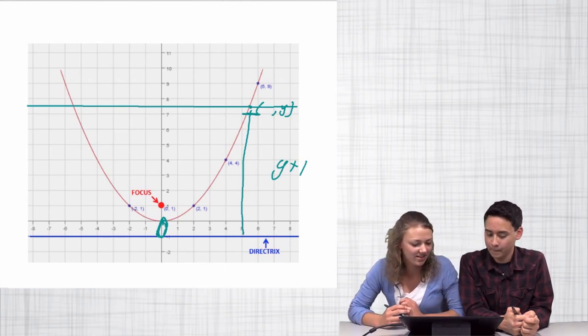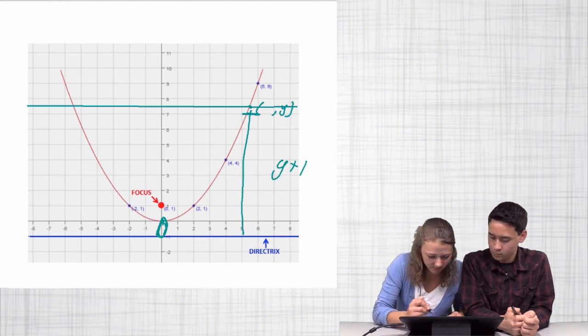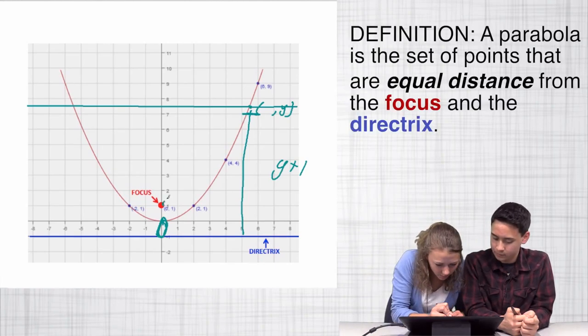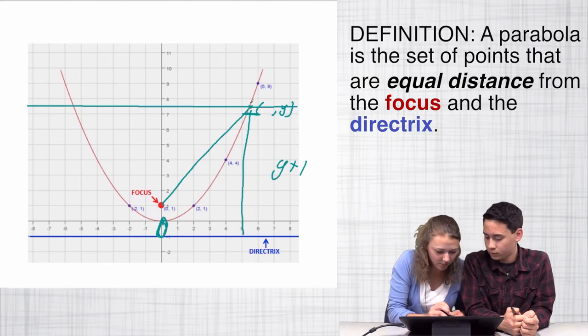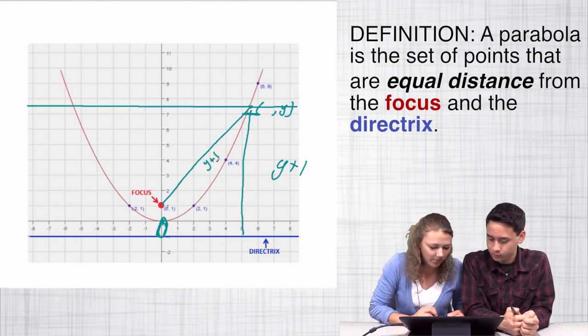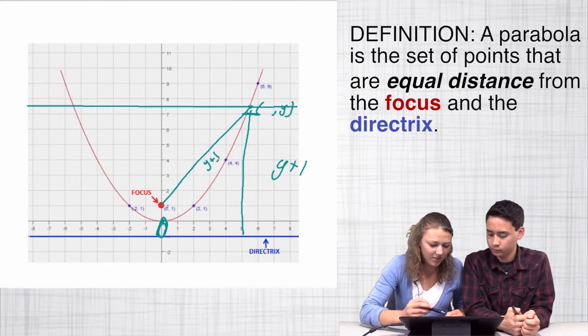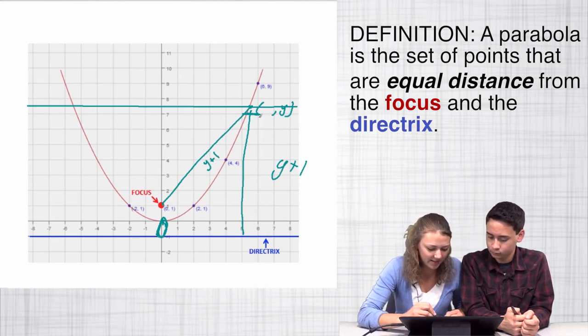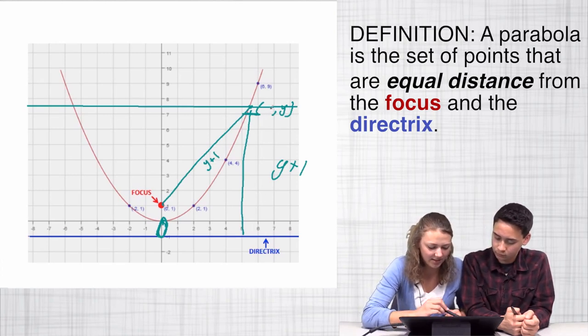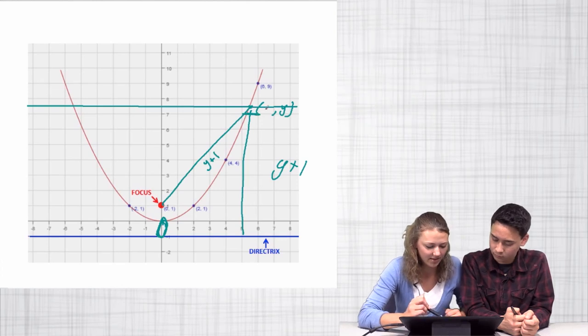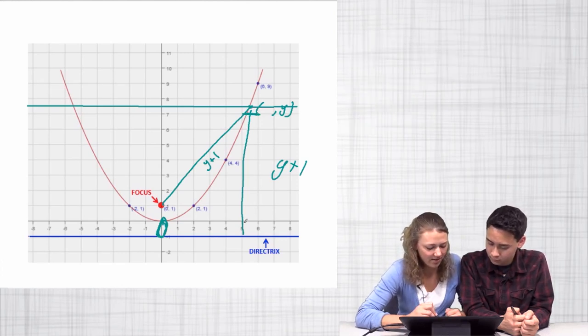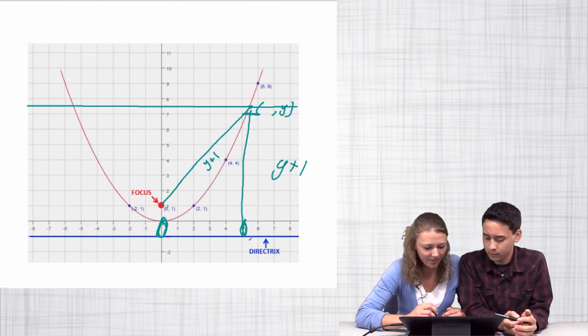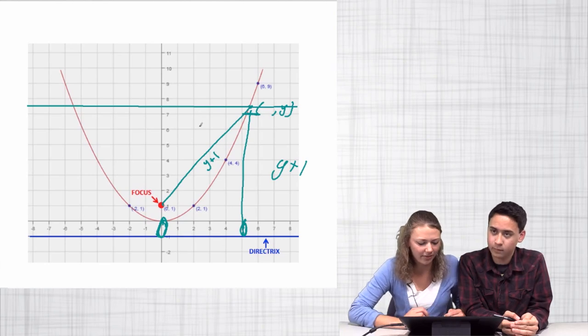Can you draw in what the c is? Oh, okay. Should I not just use this color, right? So that's going to be y plus 1. Now, why do you know that? What gives you that? Because we know that that's the distance from the directrix, and then it's going to be the same for the focus. And since it's 1 under the x-axis, you're just going to add 1 to whatever y you're given.